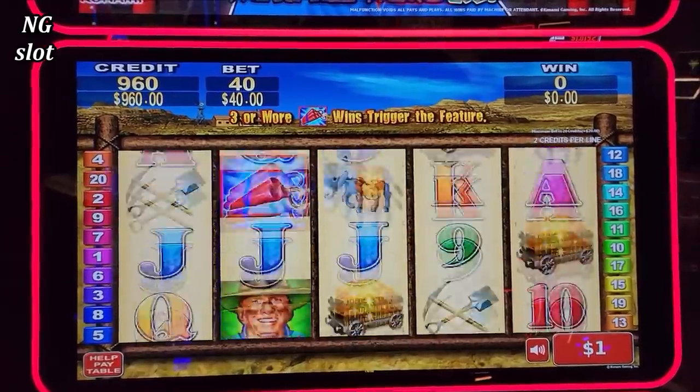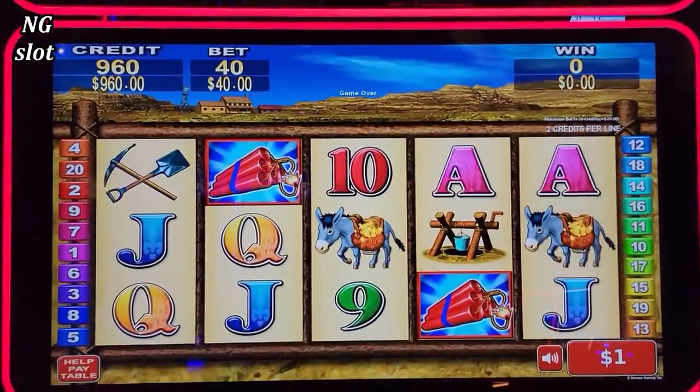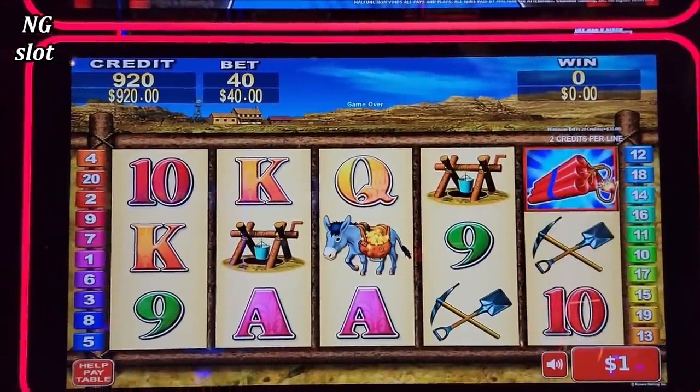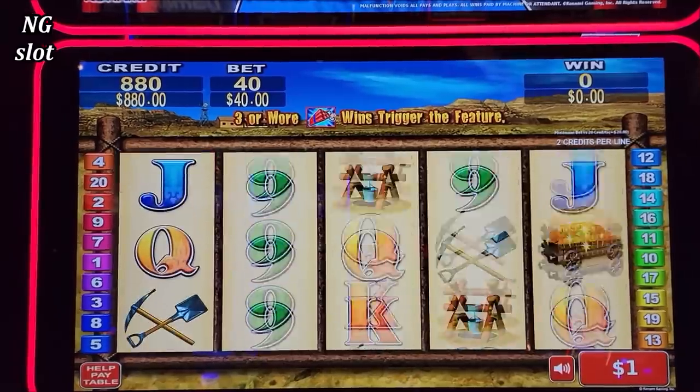$40 mix. So 20 pay lines. So let's see how we will do.